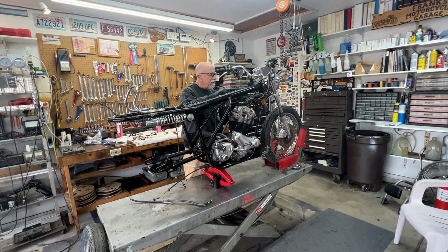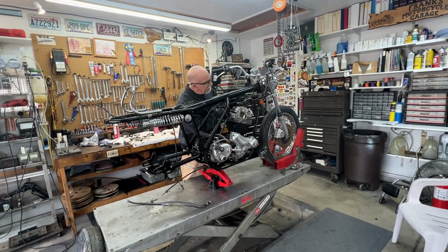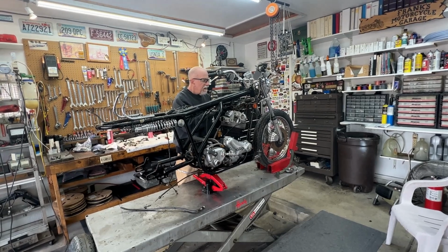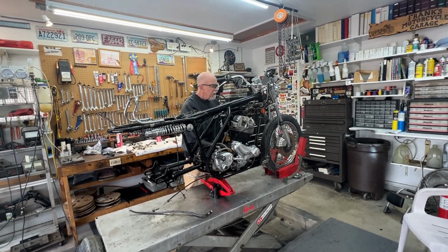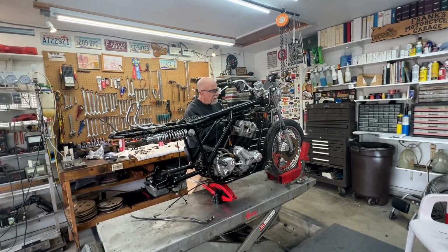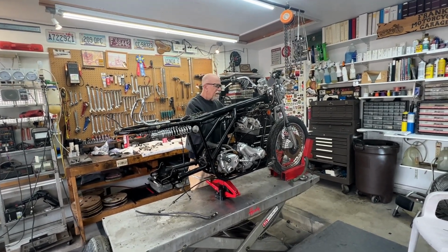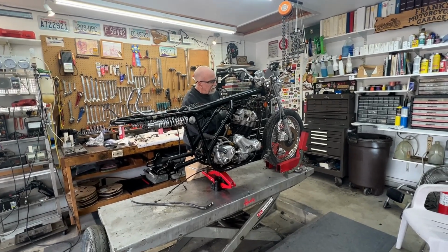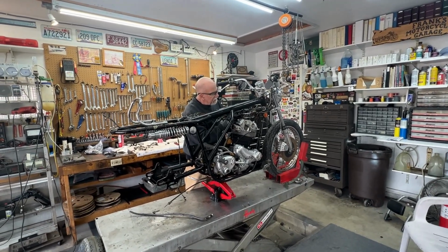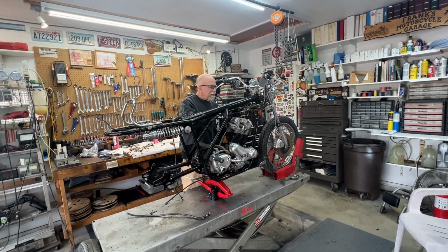And the ISOs were a requirement of the Commando because the old frame on the Atlas was really, really heavy, and they wanted a new lightweight frame, and they came up with the lightweight Commando frame, which is a really nice frame. It's thin-wall tubing, and it couldn't take the vibrations of the Atlas engine, so they came up with the isolastic rubber mount, which was basically genius because it let them use the new frame and gave the rider a whole lot more comfort. So it was a good design.